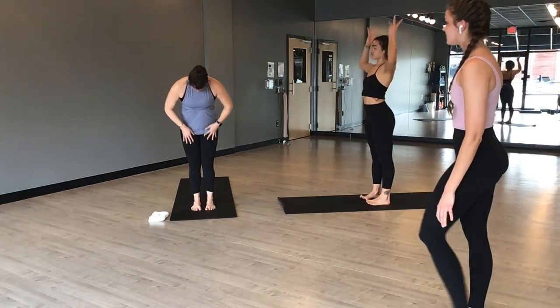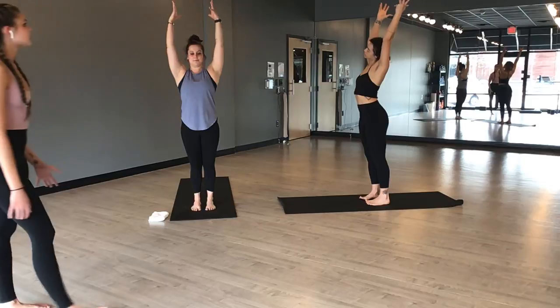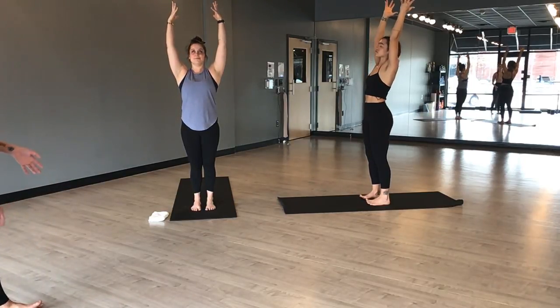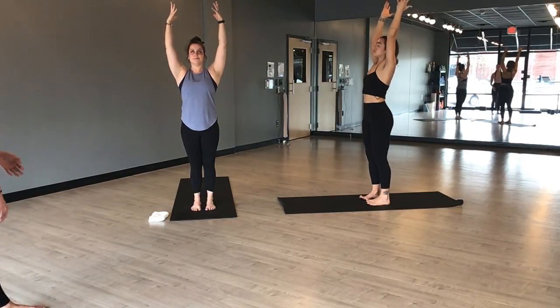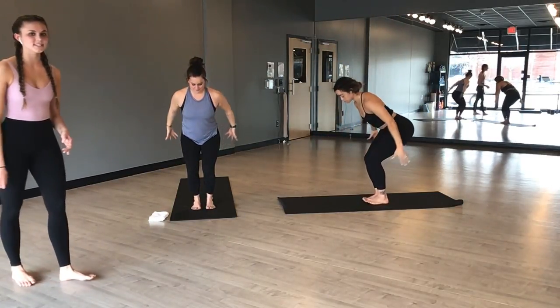Inhale, mountain pose. Glide your shoulder blades away from your ears. Fingertips pull towards the sky and then start to spiral your pinky fingers in towards one another. Take a breath in. Exhale, chair, airplane torso, sink into your heels.